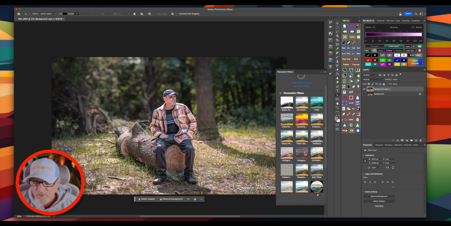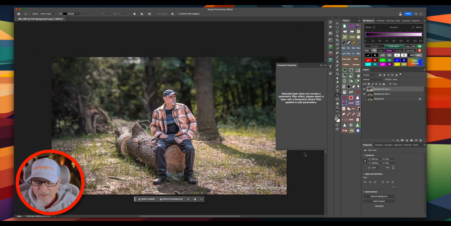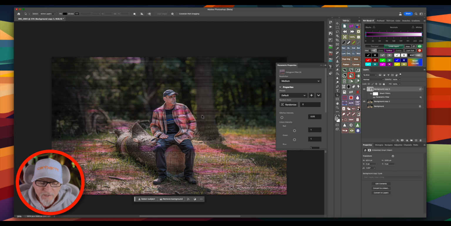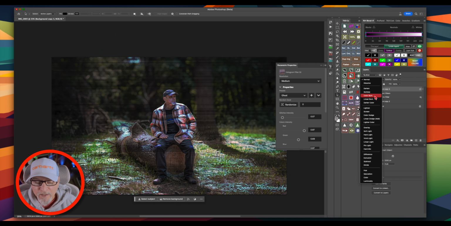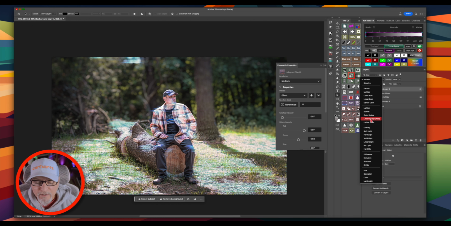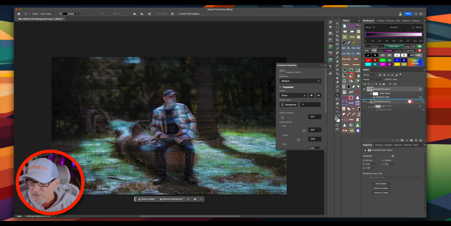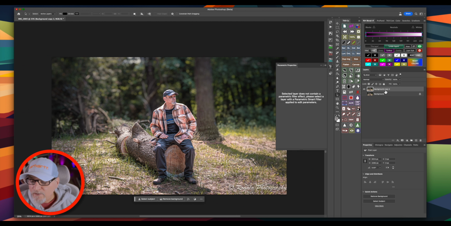All right, next one is another hologram effect. And again, I like the first one better. And this one's not bad. It's okay. But to me, it looks more like a TV distortion, I guess. So let's do a ghost. What does that look like? No, it's all right, I guess. And again, you'd have to come on over and play with your layer properties here and see what you can get with it. Okay. Get that out of there.